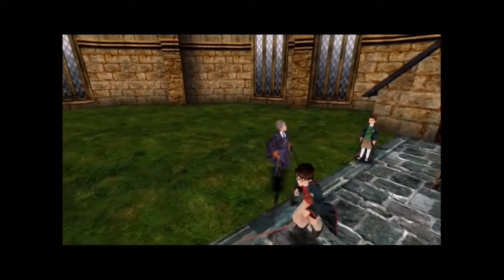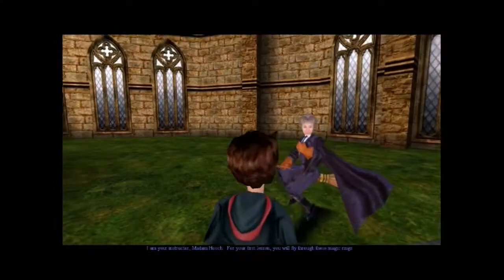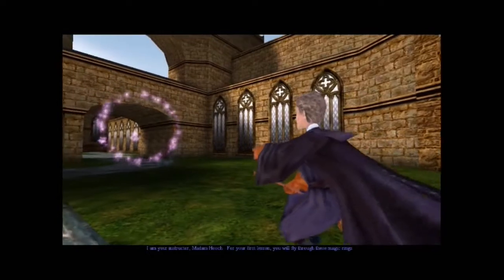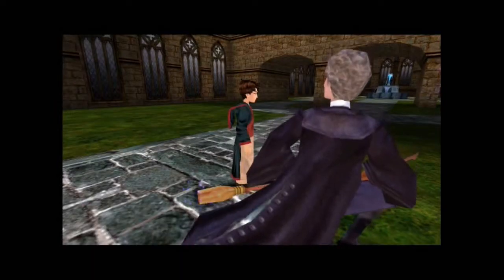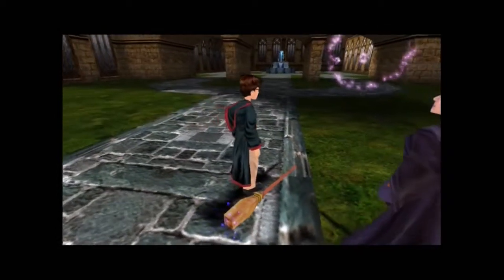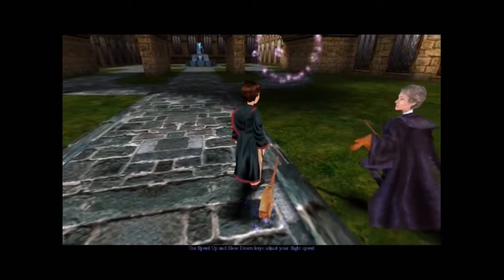Okay, let's fly. I am your instructor, Madame Hooch. For your first lesson, you will fly through these magic rings. Control your broom with the direction keys. Please adjust your flight speed.